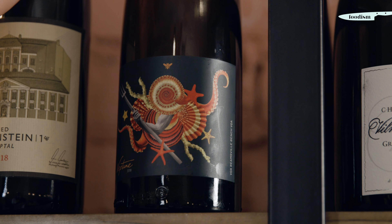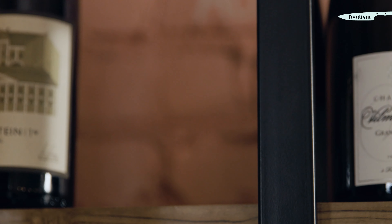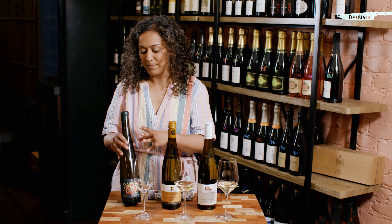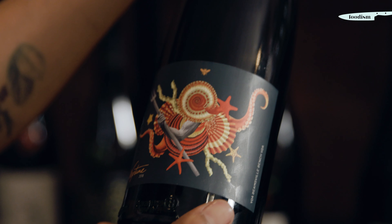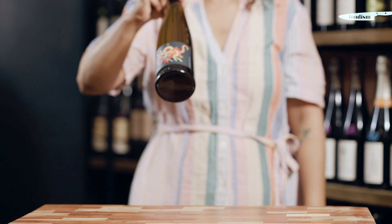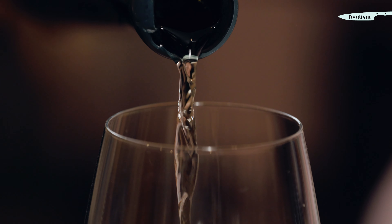This next Riesling is also from here in Ontario, by Rosewood Winery. They are based in Niagara and this is one of their really fun additions of Riesling. This has been aged and made in a unique way and it's bottled with a lovely label under a wax capsule. We're gonna go ahead and crack this and see what we have inside.